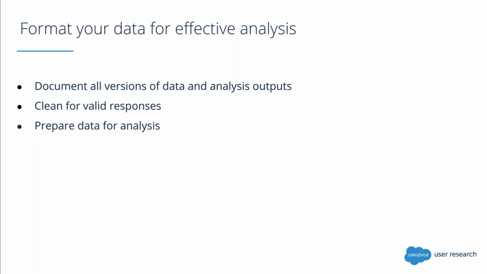And then definitely the least exciting part about making personas is formatting your data, but it is really important. So the first aspect of that is just documenting all the versions of your data. So when you're trying a ton of different models of a PCA, you want to be able to keep track of dates and when you were using certain variables and how successful they were, and you want to compare them past and future. And so that's really helpful. Also, make sure you determine what you're going to define as a valid response. So in our case, that was people who answered a certain set of questions.